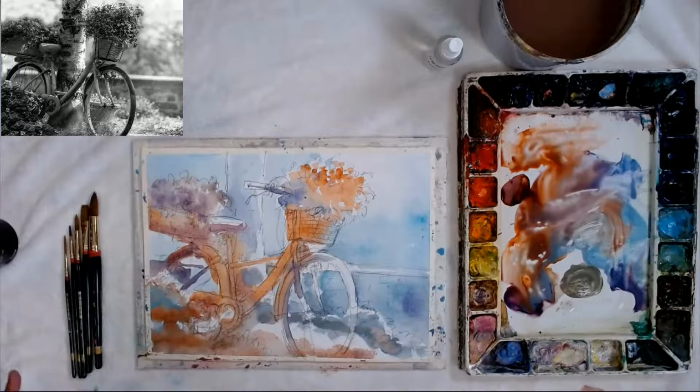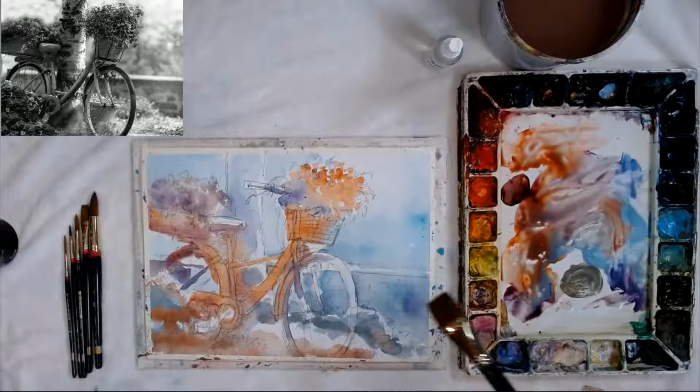And if you ever take one of my workshops, you're going to do one of these exercises that we do in the morning, where we do a big crowd scene.